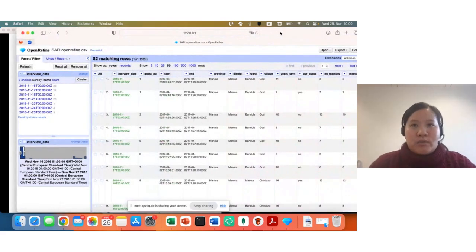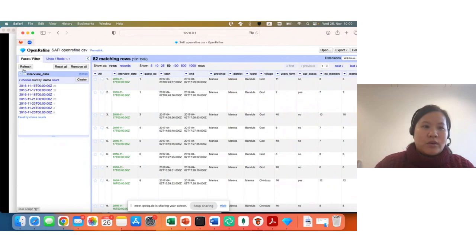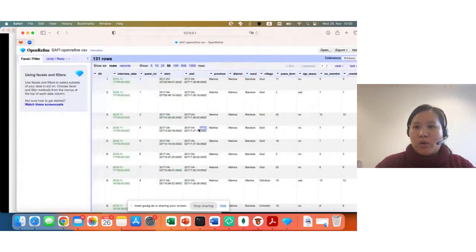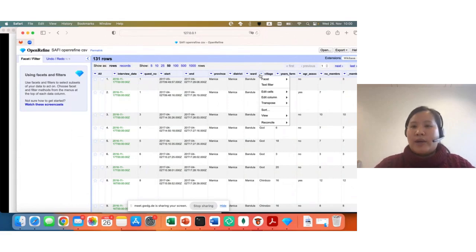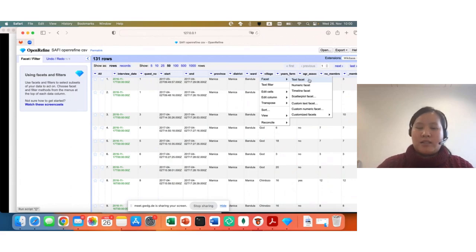Now I want to show you the other function of the facet feature, which is cluster. So we can look again for the village column here, and then you can create the text facet again. So village, the down arrow, and then facet, text facet.